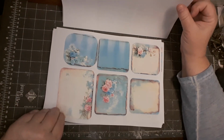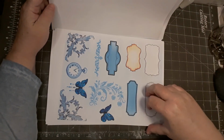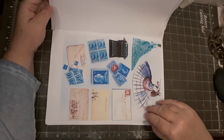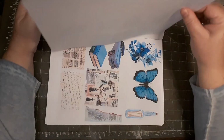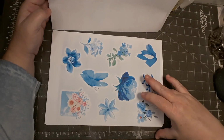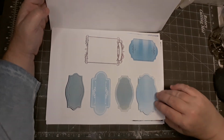I thought with this kit, it should be really easy to fill my journal and make it pretty, with labels and pretty ephemera. I really love this page with the typewriter and the stamps and letters. That's just right up my alley. And this is also very pretty, very versatile to use, I think. Here I have some green labels, so this will fit my cover.